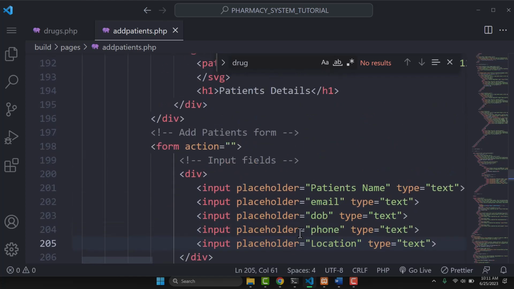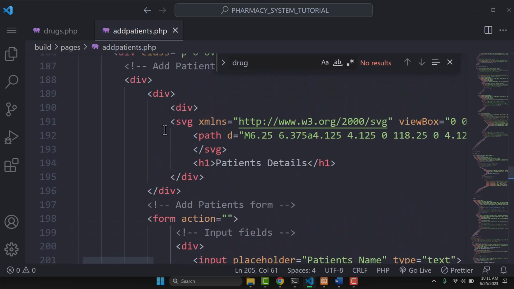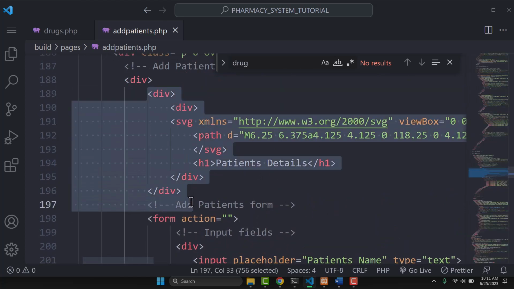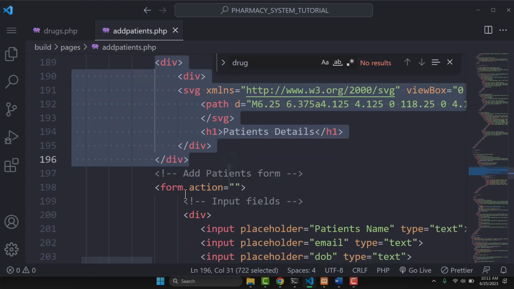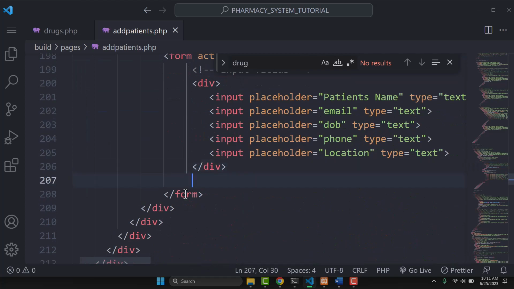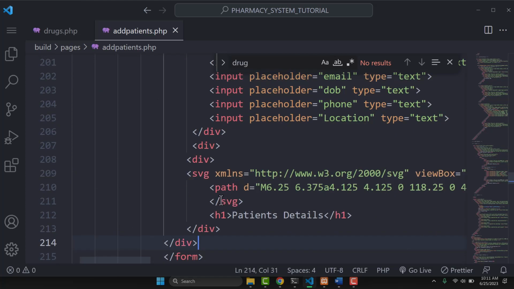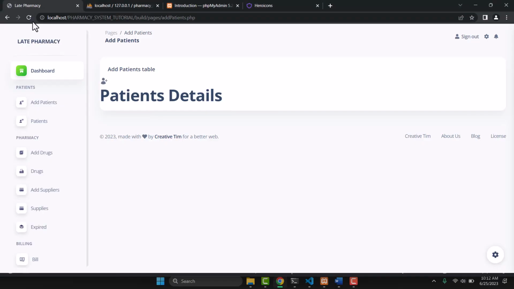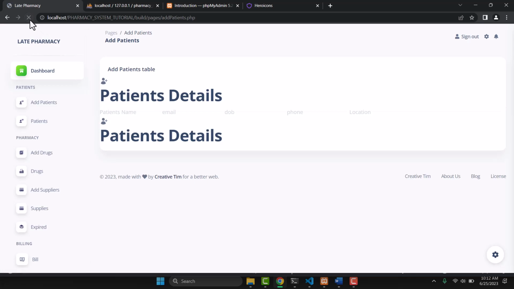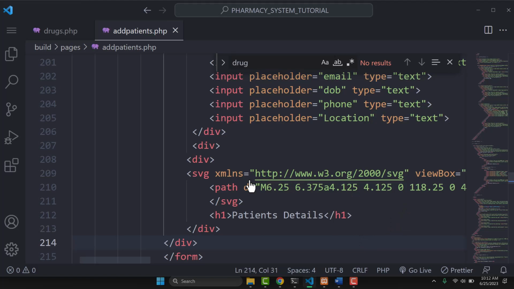Just below that, we also want to have another label just like the one we had here. So I'm going to grab that, and I'm going to have it below here like such. So if we just refresh the page now, we should see something like that. See, the input fields here, we'll be styling them a little bit, but at least the form is taking shape. We just have to add a few Tailwind classes. So now that that is there, we just need to change this, and this one should be other details.